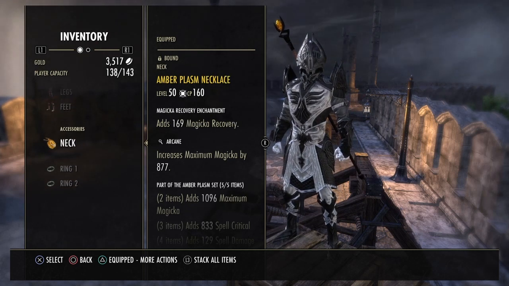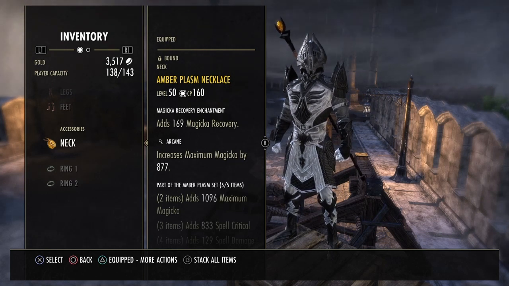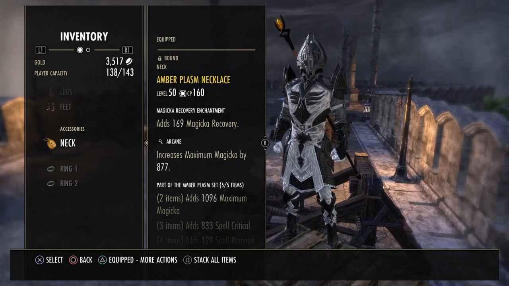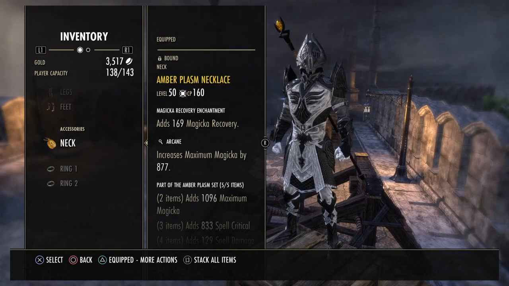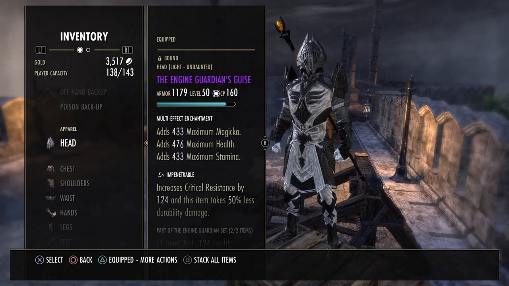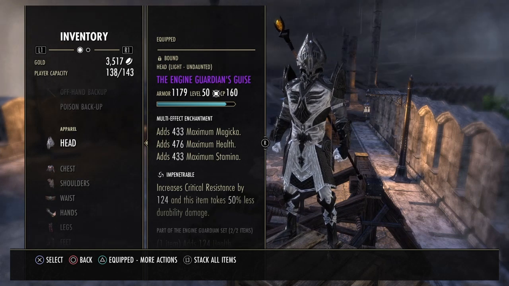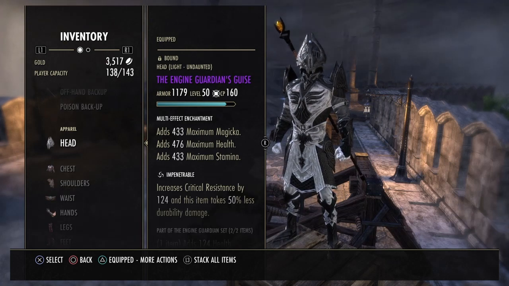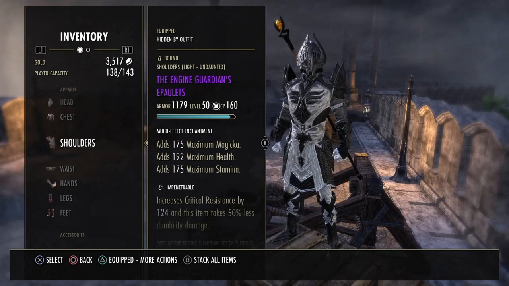Now, once you get comfortable and you're very consistent with being able to keep your shields up, you don't need the extra healing and defensive abilities from your Engine Guardian set. Then what you can do is go ahead and switch out either your head or shoulder, one-piece Dama House or Swarm Mothers, so you pick up another max Magica and max Stamina off of one piece. And then just change your shoulder or head to an Amber Plasm piece.